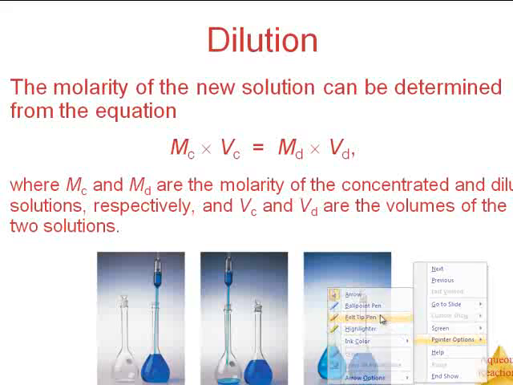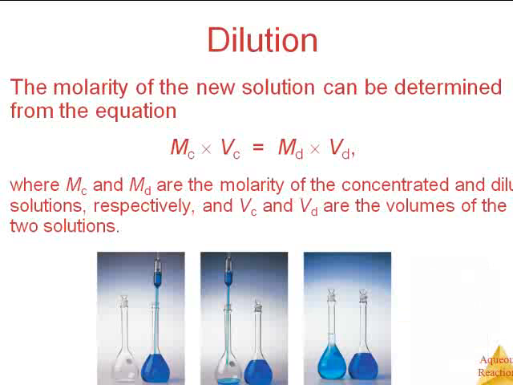You will very seldom see me use this particular equation. And I'm going to ask you, why does this equation work? Why does M of the more concentrated solution times the volume of the more concentrated solution equal the molarity of the dilute solution times the volume of the dilute solution? Why does that work?